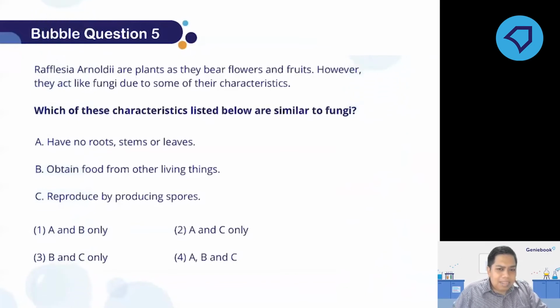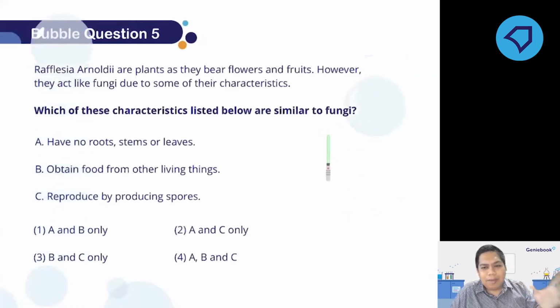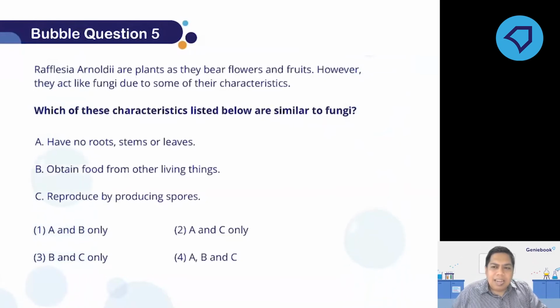Which of these characteristics below are similar to fungi, even though it's not a fungi? Okay, it's actually a plant. So it's a very weird plant with unique characteristics. Okay, Jamie, good, got it correct. Yes, Asya, if you've taken notes, then it wouldn't be a problem. Okay, good. Chi Minghua, you might want to quickly refresh your page. Charlotte Lim, it is called the Grandidier's Baobab, the upside down tree just now.